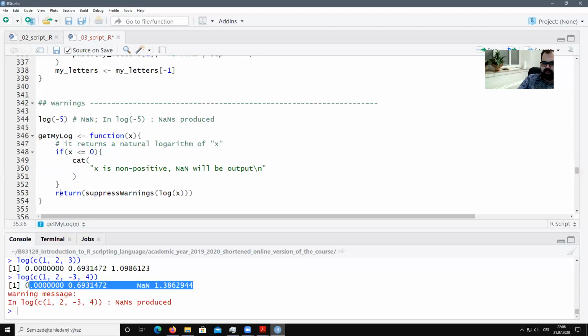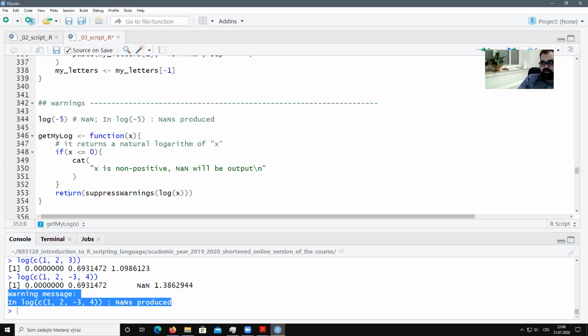Perfect. So this is a warning. Warning is, in fact, your good friend in R, because the warning message usually helps you realize that there's something which is almost correct, but almost. There is something that could be done even better.